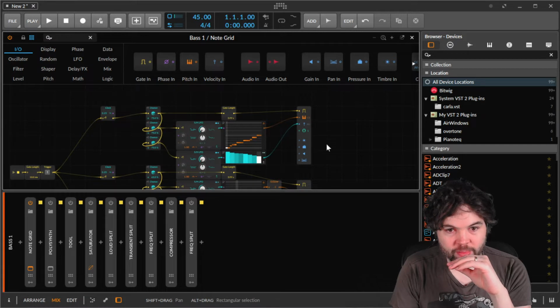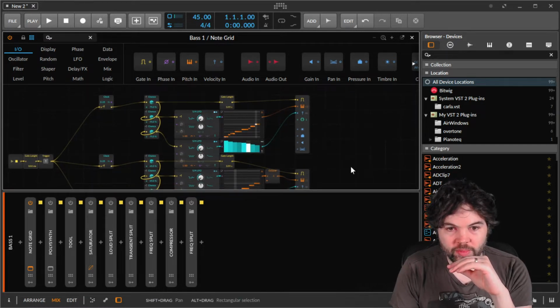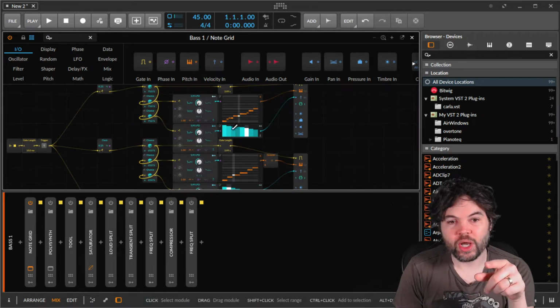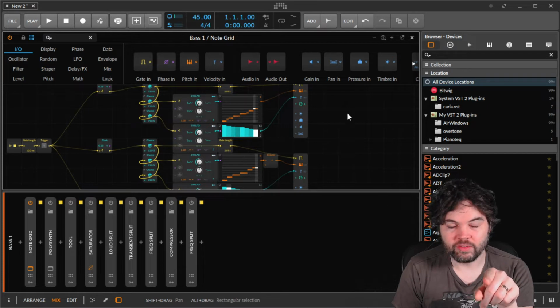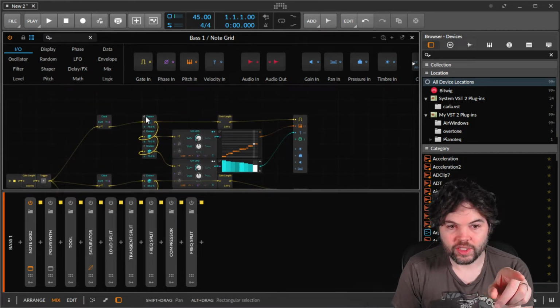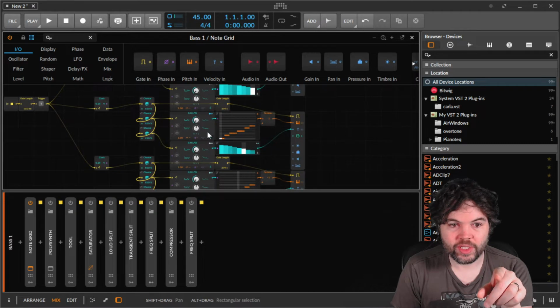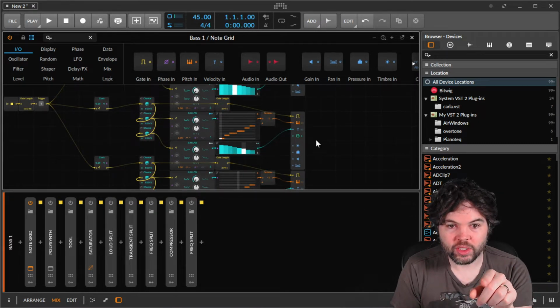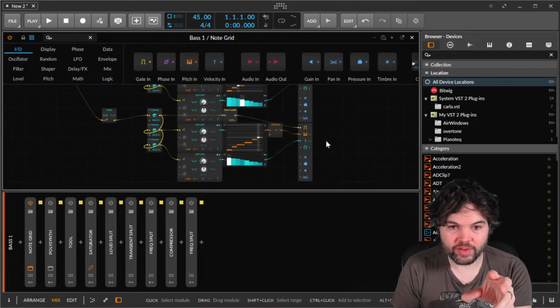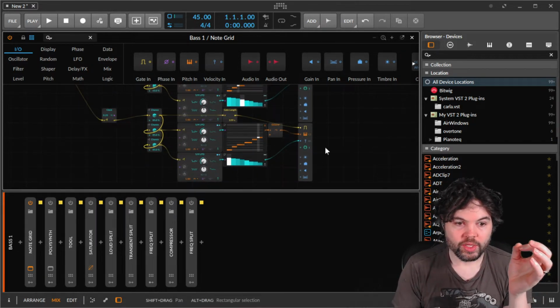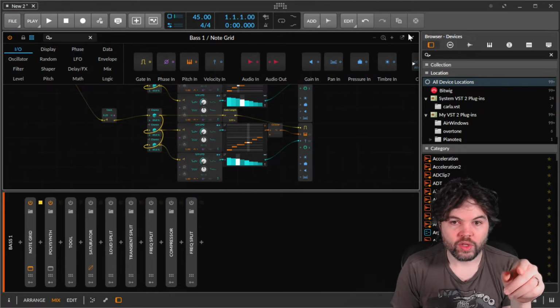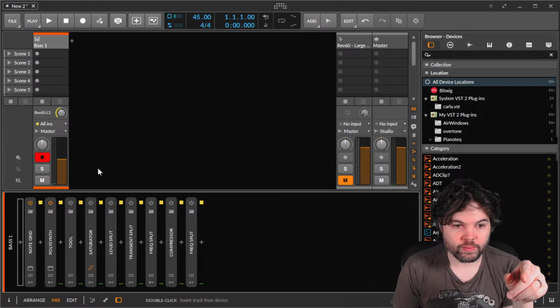I've got three parts going here, all of them structured the same way. This is generating notes probabilistically, in this case from the C minor scale, of varying velocities, and the gate timing is also varied. Then I have an equivalent path with different probabilities an octave down, and another path with different probabilities an octave up. So that's generating MIDI, and that MIDI is being fed into this patch. So let me unmute.